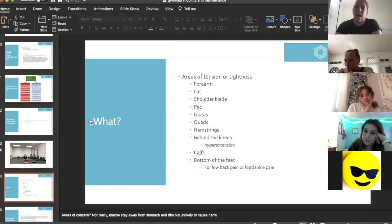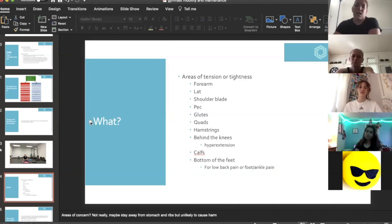And then the same thing, something really interesting, the bottom of our feet. Obviously if we're having foot pain or ankle pain, that's important. But there have been studies that show that it helps for lower back pain also. And they think that happens because it activates the parasympathetic system. It relaxes our body. We have so many nerve endings down there, and it causes some relaxation through the whole body, even the lower back.